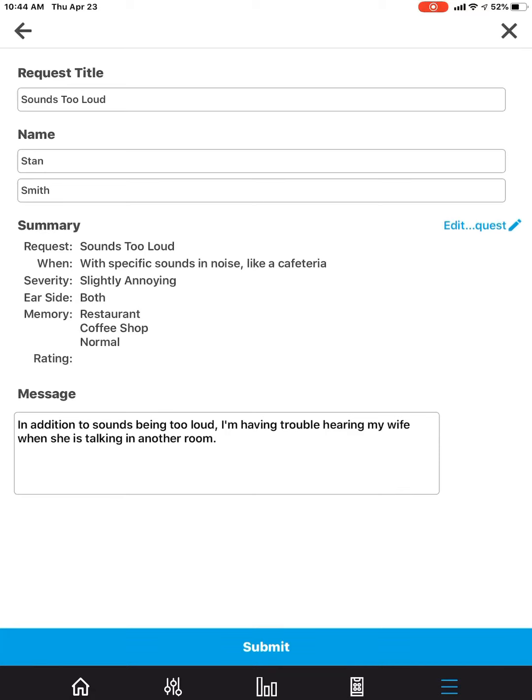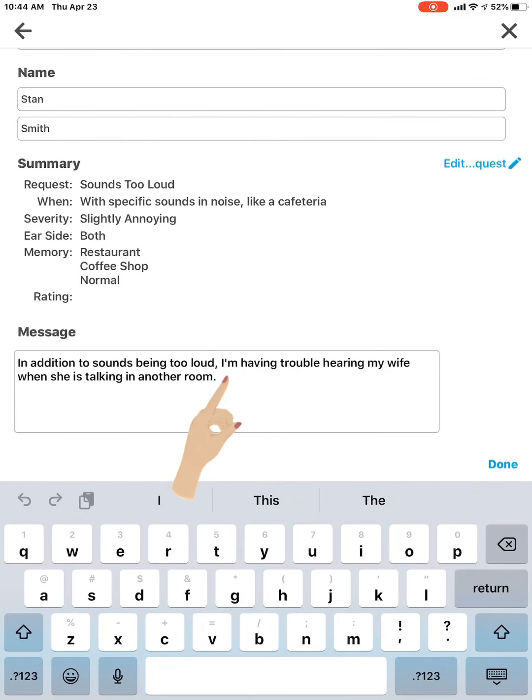And then it has a little message at the bottom. So it says, in addition to sounds being too loud, I'm having trouble hearing my wife when she is talking in another room. And so this is an opportunity down in the message section for you to add anything that you would like to add here, in addition to, okay, maybe the sounds are too sharp while you're doing the dishes.